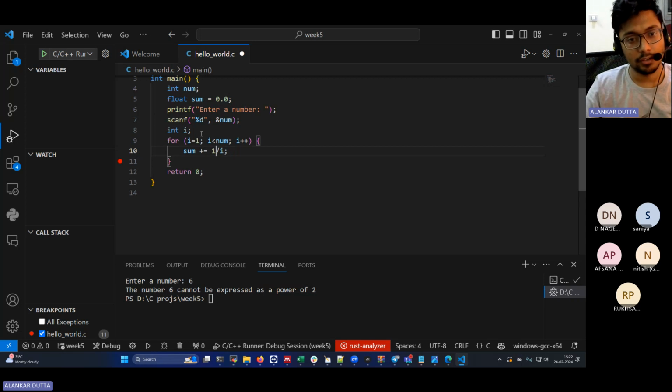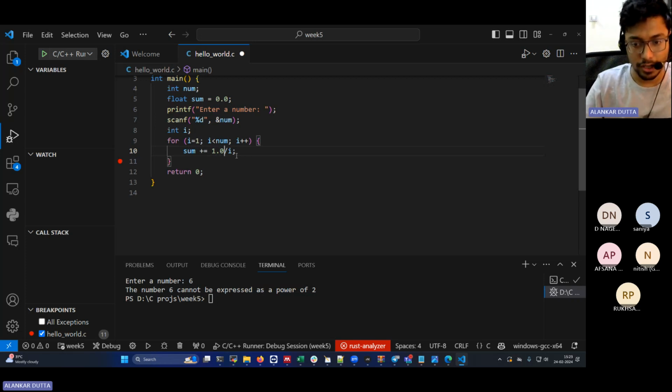what will happen is, since I is an integer, 1 by I will become an integer. So for everything, like when I equals 2, this will be 1 by 2. And if you have defined this as an integer, then this will give you 0, because 1 by 2 is 0.5, but being an integer, everything after the decimal place will be ignored, so it will give you a value of 0. So to have things done in decimal, this point is very important, and you need this point. So you have to give it 1.0 and not 1.